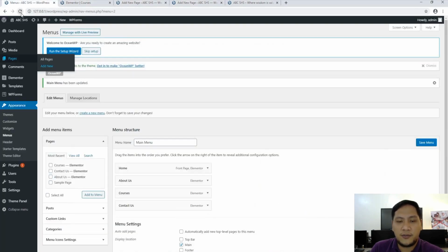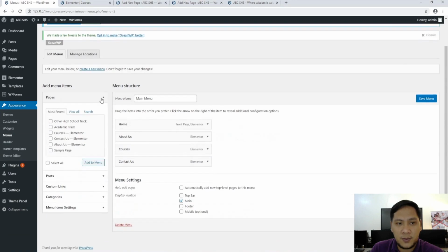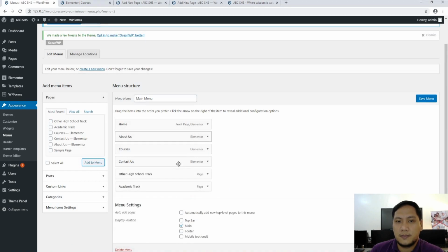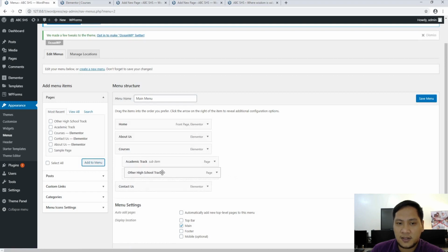Now, we'll just refresh this part sa menu. If you could see, meron na tayong other high school track and academic track. So basically, i-add natin yan sila dito. Just to let you see kung paano po ang mangyayari. Add to menu. And then we'll place it under courses, academic track, and other high school track.